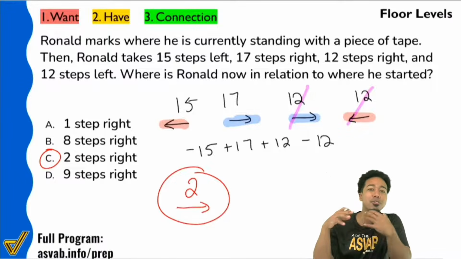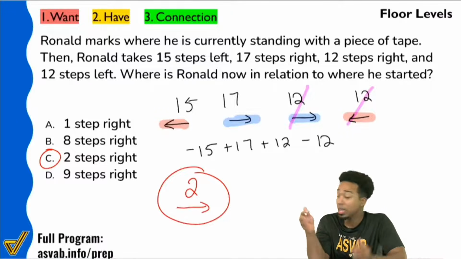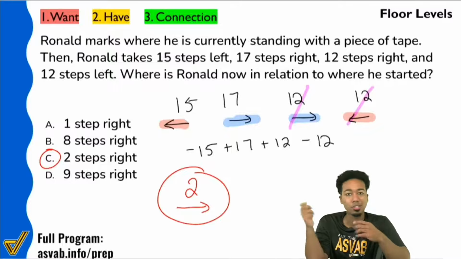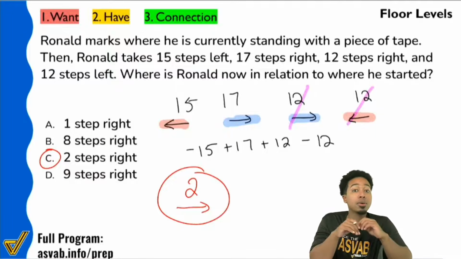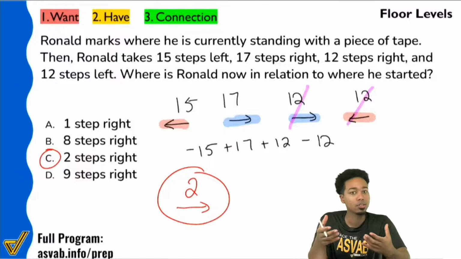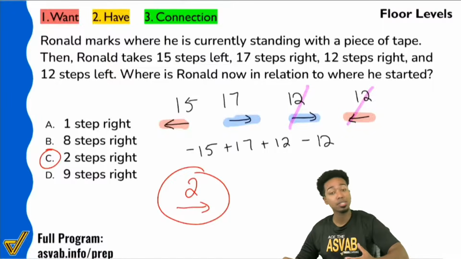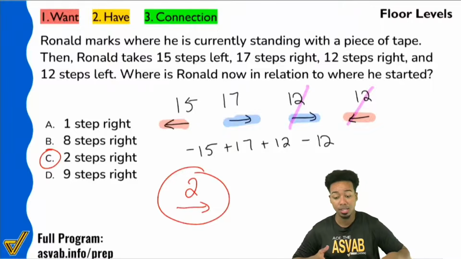So there are different ways to do different problems, as long as you know how to deal with numbers. If you're familiar with dealing with negatives, you would see that the plus 12 minus 12 cancels out immediately, before you even lay it out on a piece of paper. And that's what I want to make sure you understand as ASVAB test takers in terms of putting yourself in the best position to succeed. Get the little things done the right way, build up your confidence, and then show yourself what you got at the end of the day.